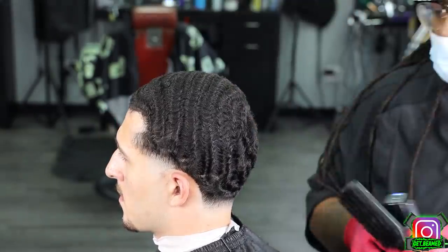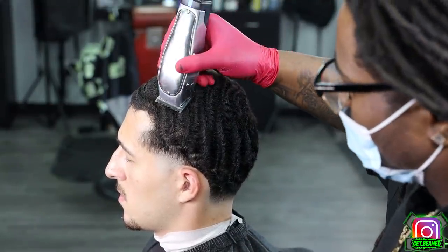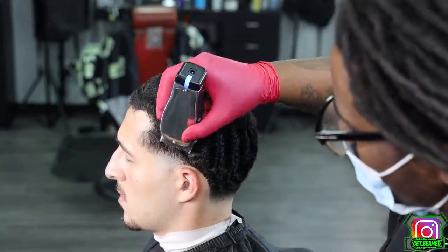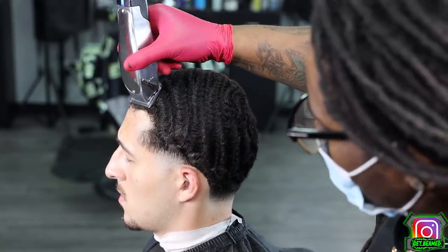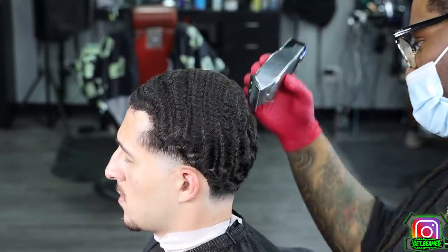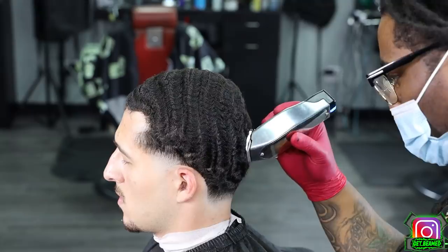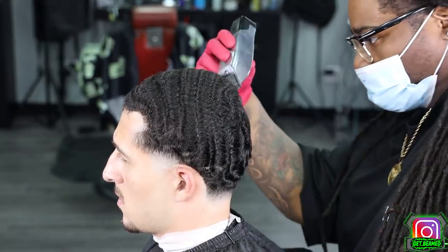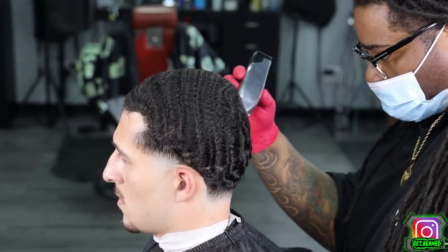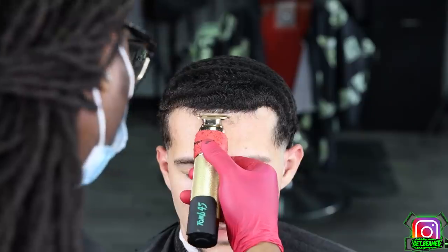If I was to have one client that this client's hair reminds me of, it'd probably be Fonz. Fonz kind of got hair like this and a wave pattern like this. So this is like second nature to me, even it being his first haircut. The only thing that's a little different is the lineup, man. The lineup won't be easy at all. But at the end of the day, it's up to you as a barber to change that outcome. We are the first form of doctors. So I can't sit here and say that I'm not gonna kill it.